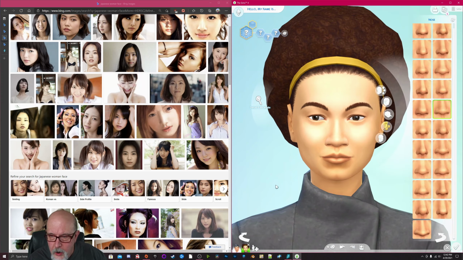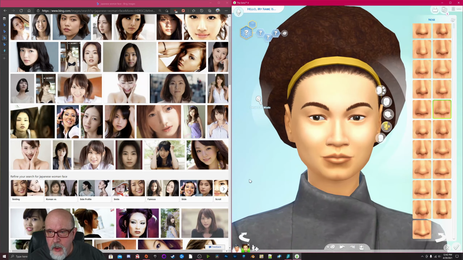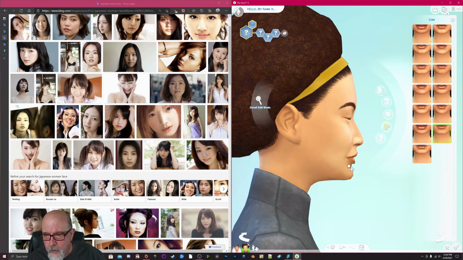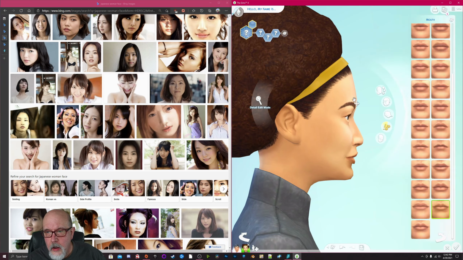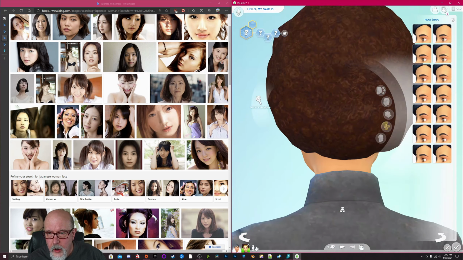Nose up. Pull the face in. Okay, let's look. Oh, look at that. Look at that. We've got the vertical face already. Let's pull the chin out just a little bit. So the face is very vertical.